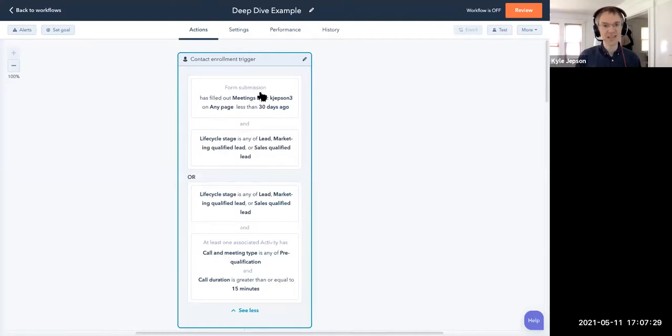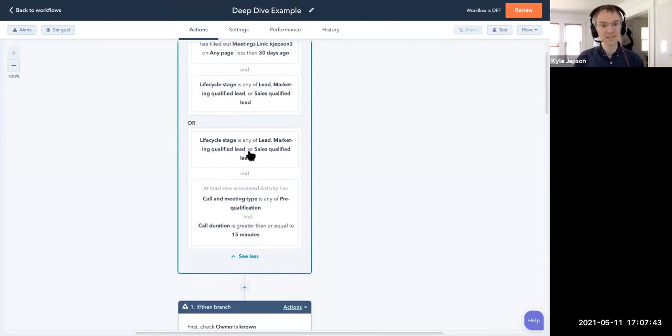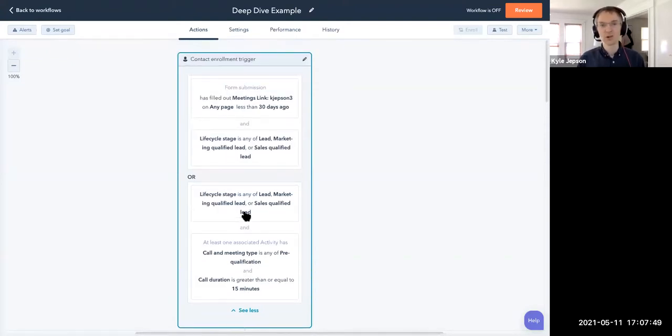In this case, we're saying if a person has submitted this form, in this case my meeting link, because meeting links in the back end are just HubSpot forms, and their lifecycle stage is lead, then we want them enrolled. Or, if their lifecycle stage is lead and they've had a pre-qualification call that lasted more than 15 minutes, then we're going to enroll them in this workflow.